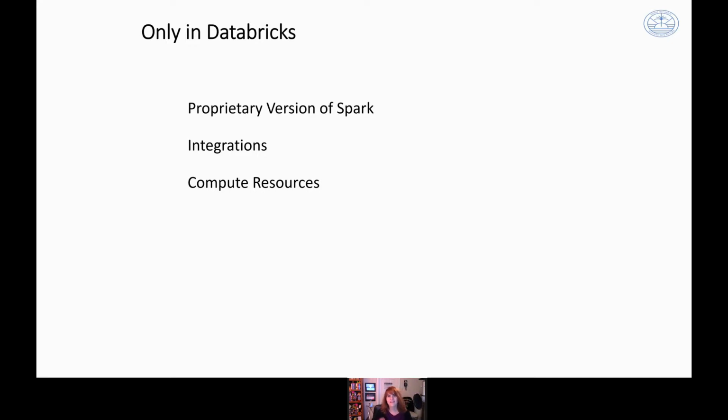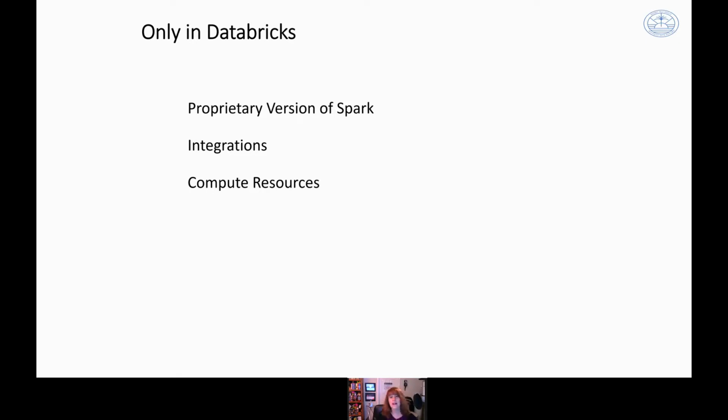And instead of giving that away to the world, he decided that he wanted to make a buck off of it. So it is faster to use the proprietary version of Spark within Databricks. How much faster? Depends. 35% maybe. So if you're doing straight up Spark ML and you want it to go as fast as possible, Databricks will be faster.